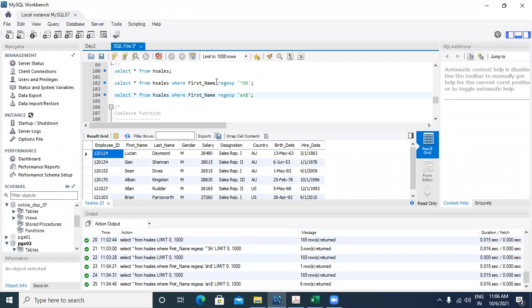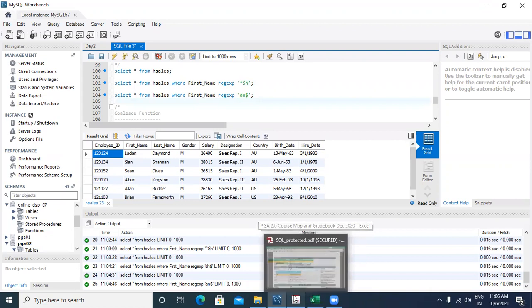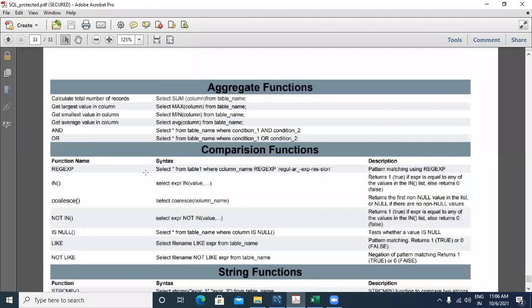This keyword or this function is more popular in application development, and that too for checking some limited number of patterns that may exist in your environment. So this is a regular expression, very similar to your like operator or like function. After that, we have something called as poll ESC. Guys, this function is very interesting.